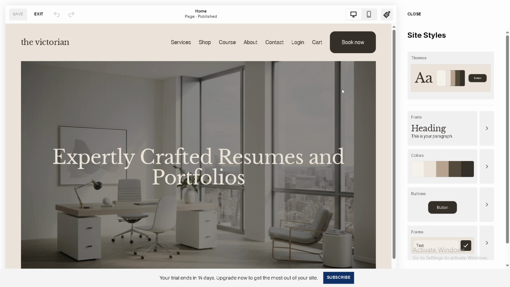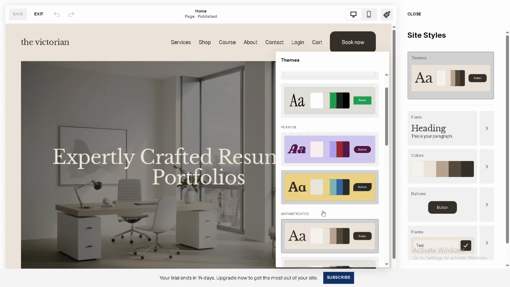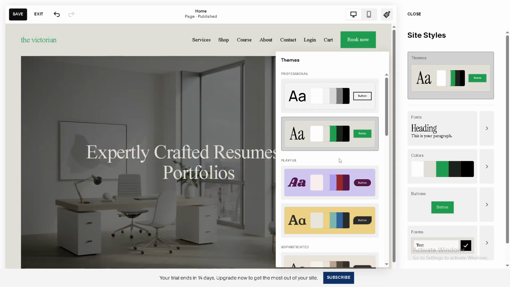Next, once you're in the Styles section, you'll want to click on Themes. This is the exciting part where creativity comes to life. You'll see different themes available to you. These themes are essentially pre-designed templates that give your site a specific aesthetic, without the need for manual adjustments to your design framework. Consider what kind of look will best represent your brand before you make your selection. Feel free to browse and take your time here, as this decision will define the visual essence of your website.